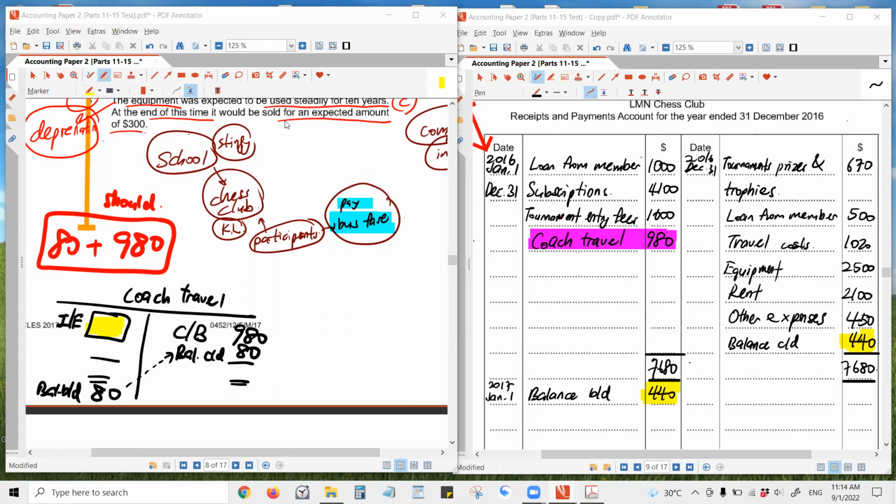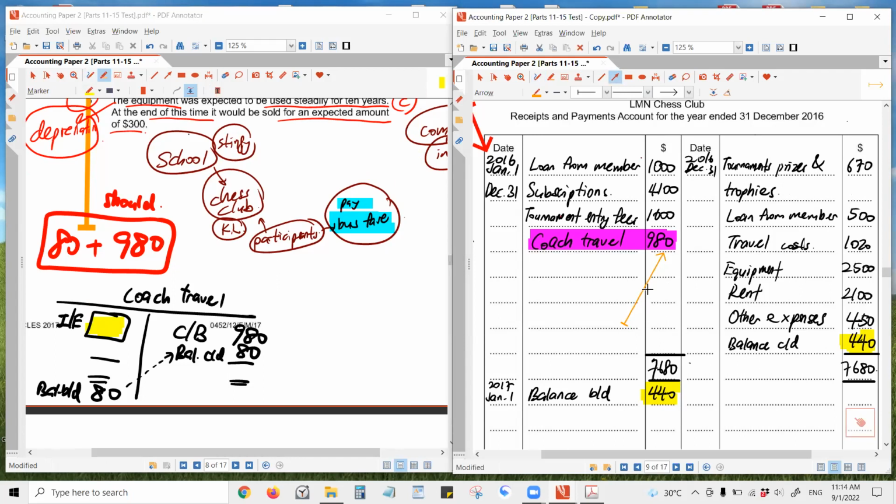One of you asked me why the $80 is not inside the 980. Simple. They have not paid to us. Receipts and payments account is a cash book. Only when you have received the money, then you debit it. So you have received only 980 during the year. Not everybody pays on time, right? There are all kinds of people in this world. Some people pay late, some people pay early, some people pay on time. So $80 represents the amount that some members have yet to pay to us.